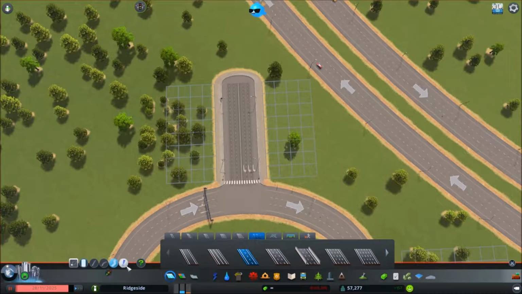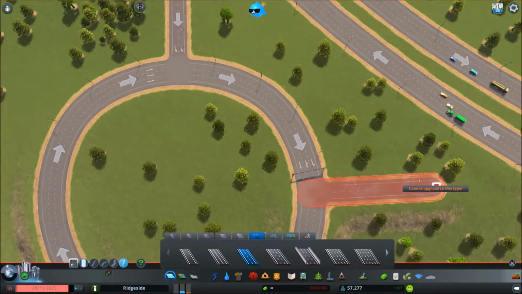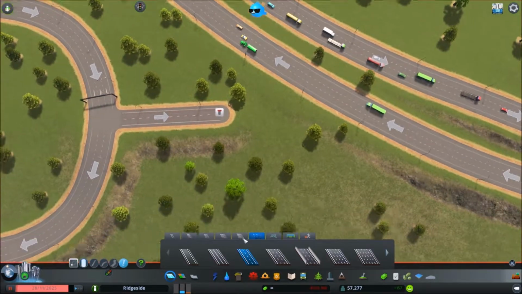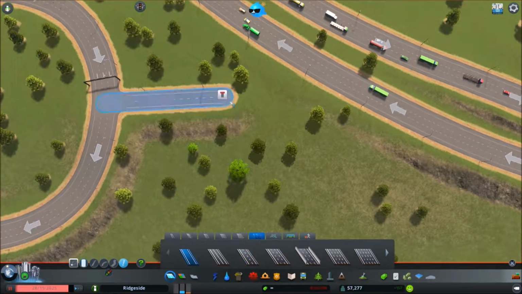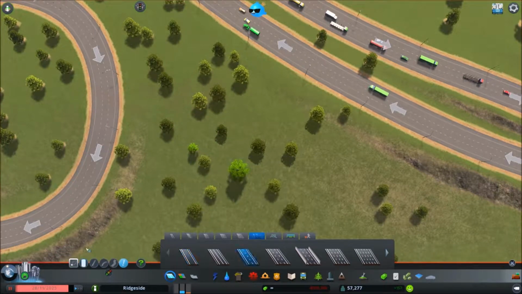Right, let's upgrade this road. I suppose technically we're downgrading it, aren't we? Do that, going in, that way, going out. Okay. And now... So let's just get rid of that. Then let's come out like this. Straight line, if you please.